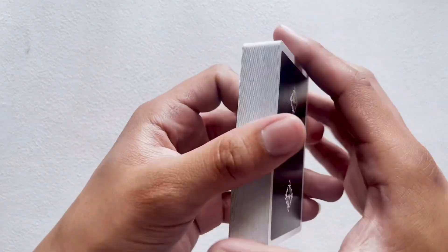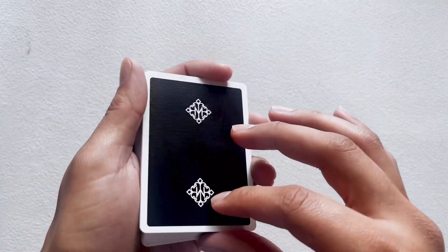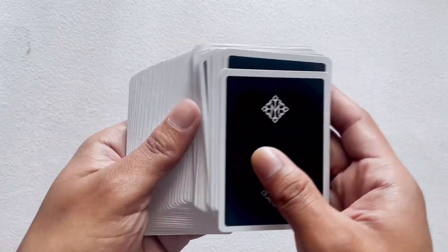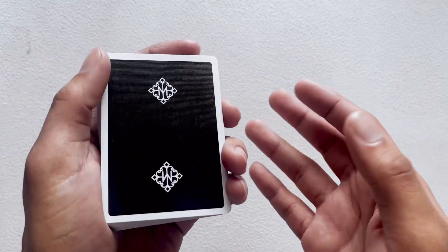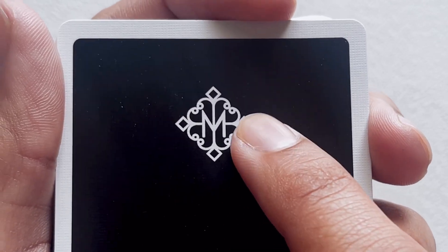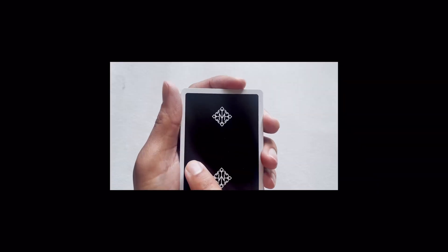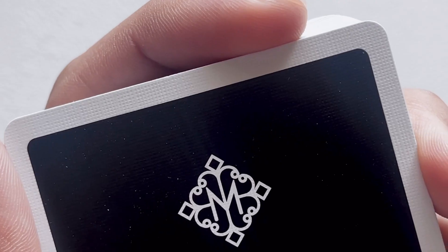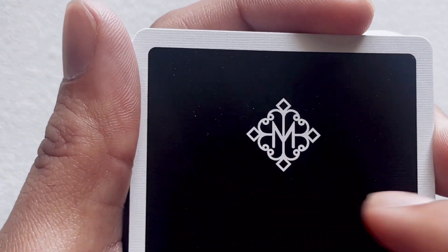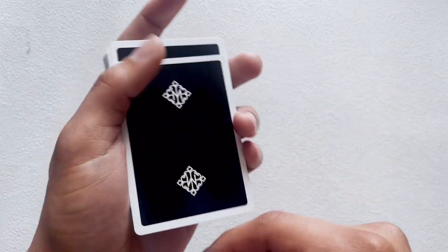These look like a basic deck of playing cards — the kind you'd see in a poker game at a Vegas casino, and that's kind of the point. This deck is designed to look like a normal poker deck. We have the Madison 'M' with vine work wrapping around it, containing a heart, a diamond, and the whole thing forms a club shape like a four-leaf clover with the 'M' in the middle. A diamond is placed on the back at the top and bottom, so it is a symmetrical deck.